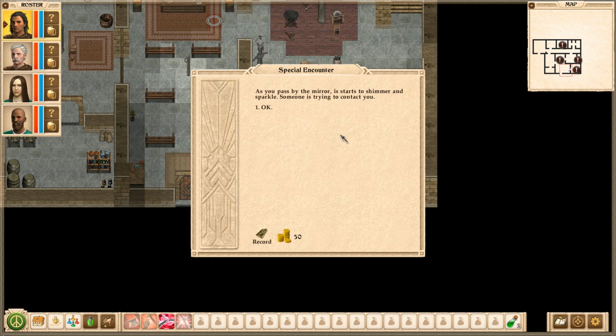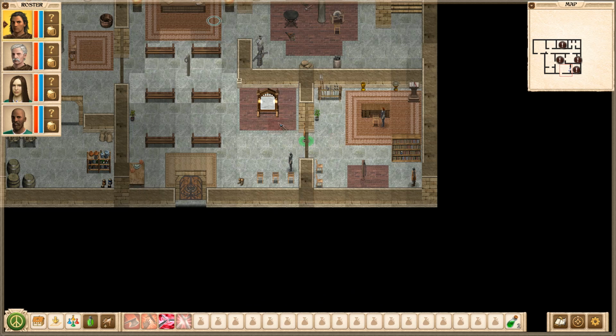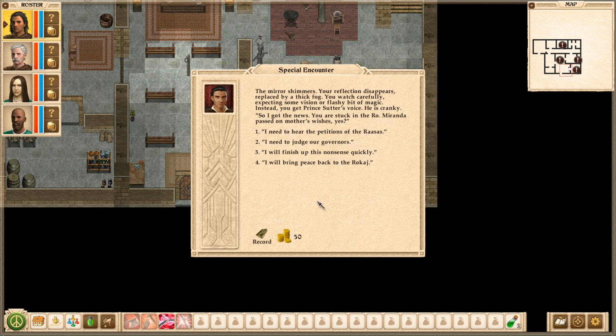As you pass by the mirror, it starts to shimmer and sparkle. Someone is trying to contact you. Already? Okay. Oh, of course. The mirror shimmers. Your reflection disappears, replaced by a thick fog. You watch carefully, expecting some vision or flashy bit of magic. Instead, you get Prince Sutter's voice. He's cranky. So I got the news. You're stuck in the Rokaj. Miranda passed on Mother's wishes, yes?